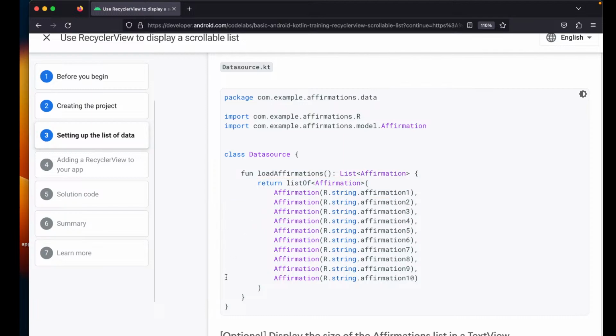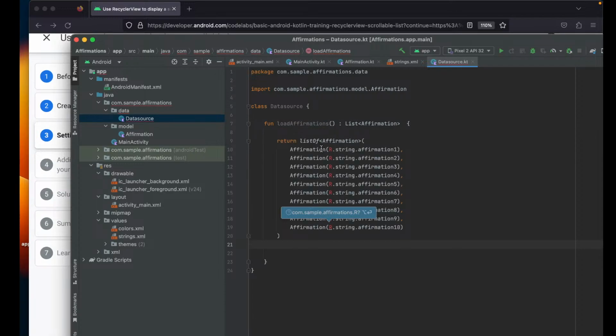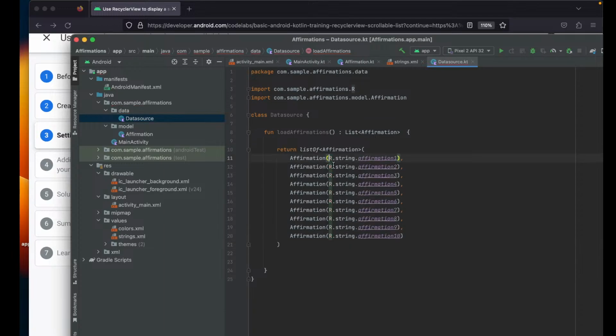And so we're going to return this thing, which is pretty much making a list of our affirmations. So let's go back to our Android Studio and then our method, and then we're going to return affirmation 1, 2, 3, 4, 5, 6, 7, 8, 9, 10. And then we have to import what we need for R. So this is each of our affirmations.